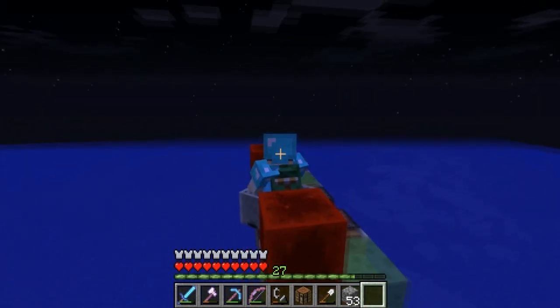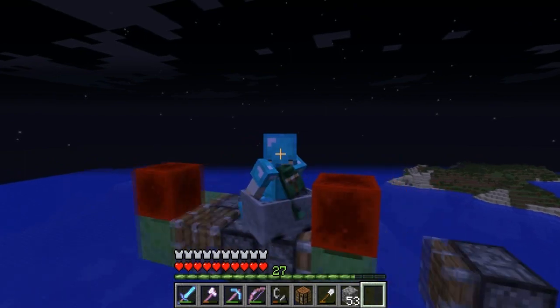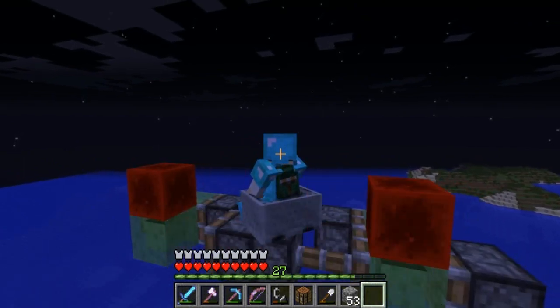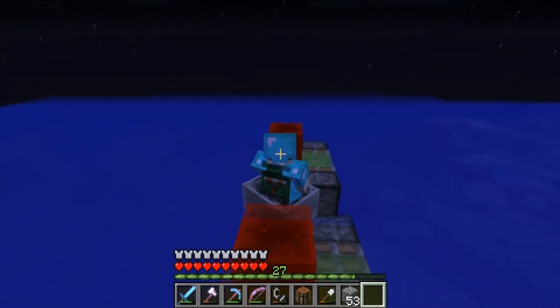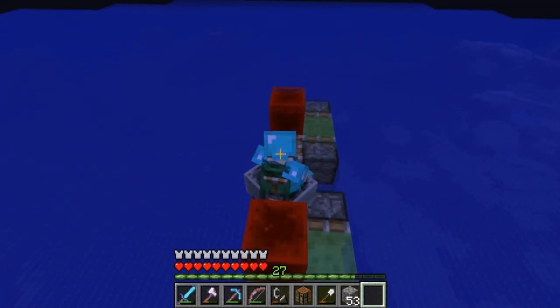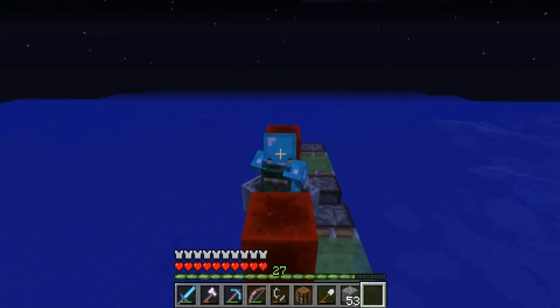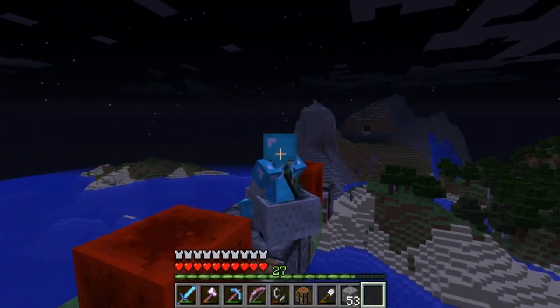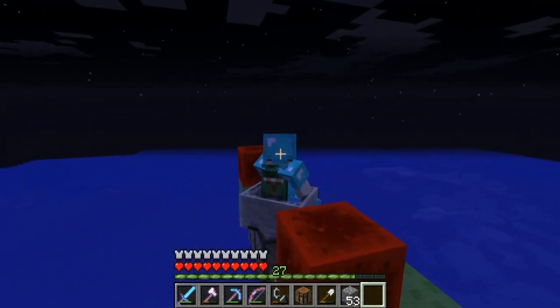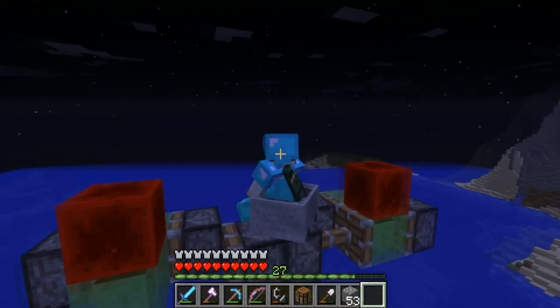Alright, everybody, so I figured out what the issue is. The issue is that you cannot use boats on this thing. So boats, as many of you probably know, have a lot of desync issues, whereas minecarts do not. I've been riding this for about 2,300 blocks without issue. The only thing that happened was a creeper that I outran with this thing. So that's a pretty good benefit. I can outrun creepers at some spots.